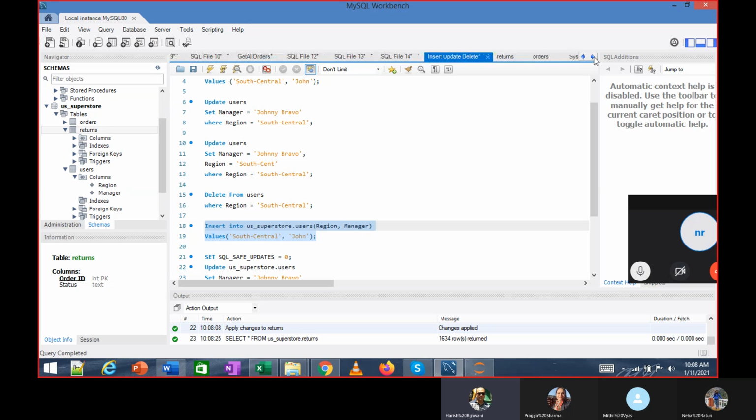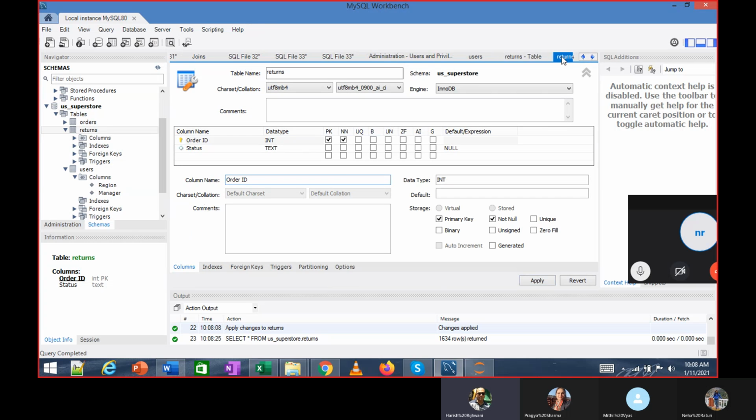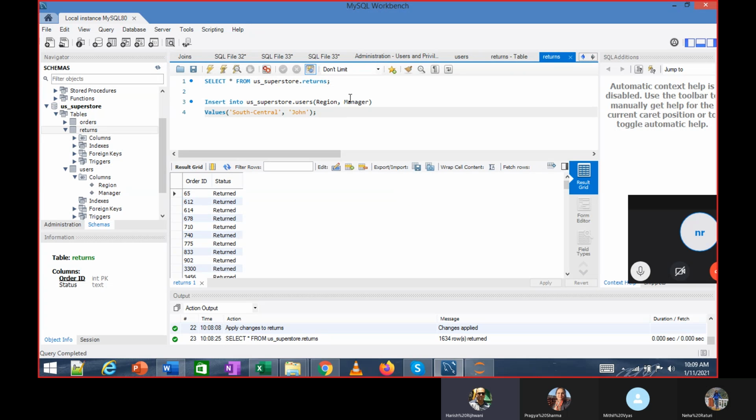Go back. Insert into returns, ID 65 and return.